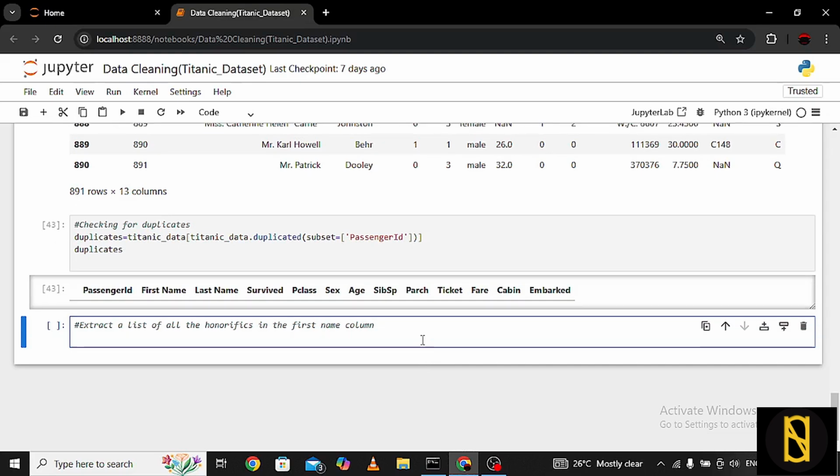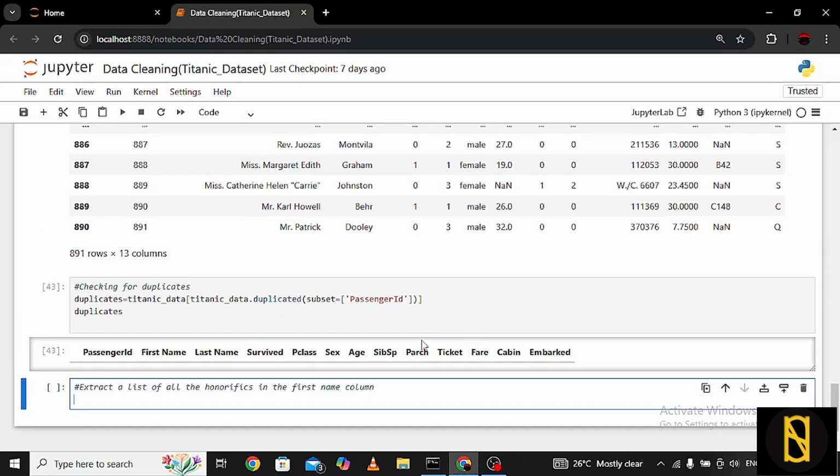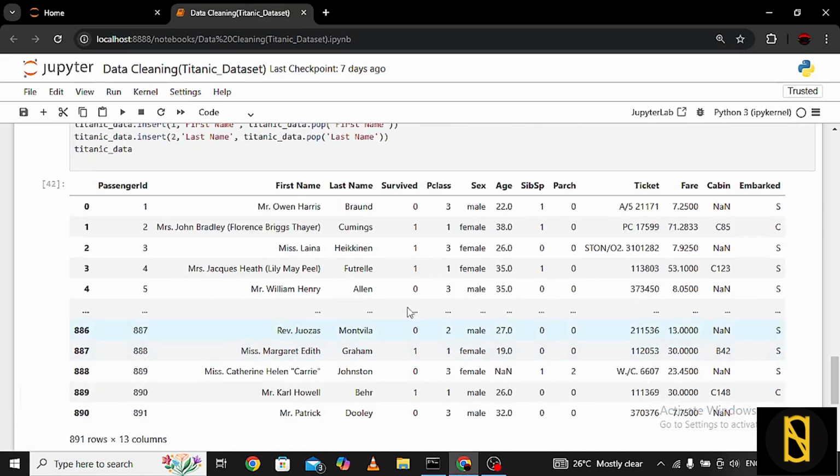Now we want to do an extraction of the list of all the honorifics in the first name column, so that we are able to extract the honorifics from the first name column, have them in a different column, and eventually remove the honorifics from the first name column.